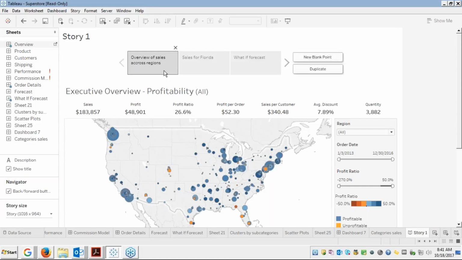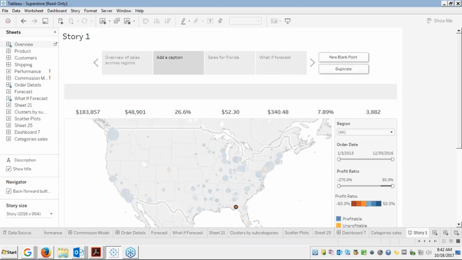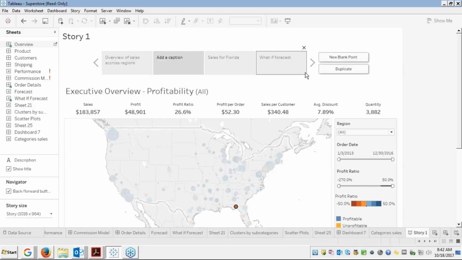And so here one thing to note, friends, one thing to note for you all is, so here for example in this one, if I'm clicking on one particular country, for example I'm clicking on Florida alone, okay. See, all other things get disabled by default. That is the feature of highlighting. And can you see here, save as a new point. I'm clicking to save as a new point. So I just clicked on save as a new point there. Can you see now what happens?